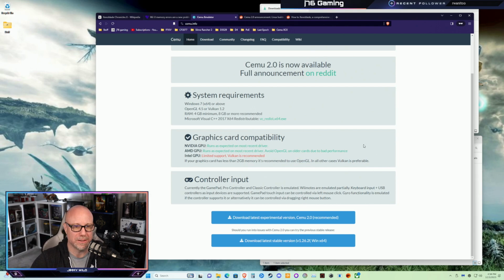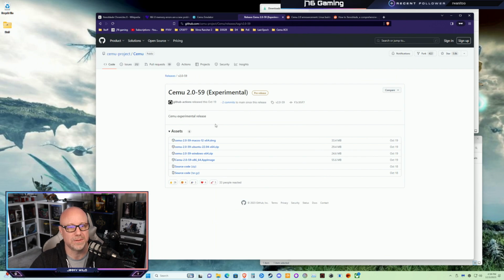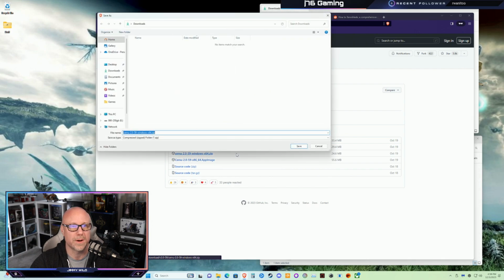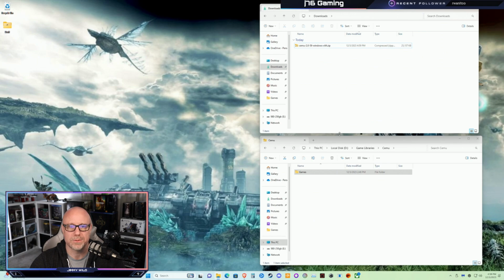So first thing we need to do, we need to download the emulator. So on our Cemu page, we're going to go to download the latest experimental version, 2.0 recommended. And that will bring us over to the GitHub page. And on GitHub, we will see 2.0.59 is the latest, so we'll click that. And on here we'll have a list of different versions to grab. Specifically, we are looking for Windows x64, so we'll grab that. Go ahead and save that to our downloads folder. And let's just go ahead and get rid of this. We don't need it. All right, so we have our download. Let's go ahead and extract it.